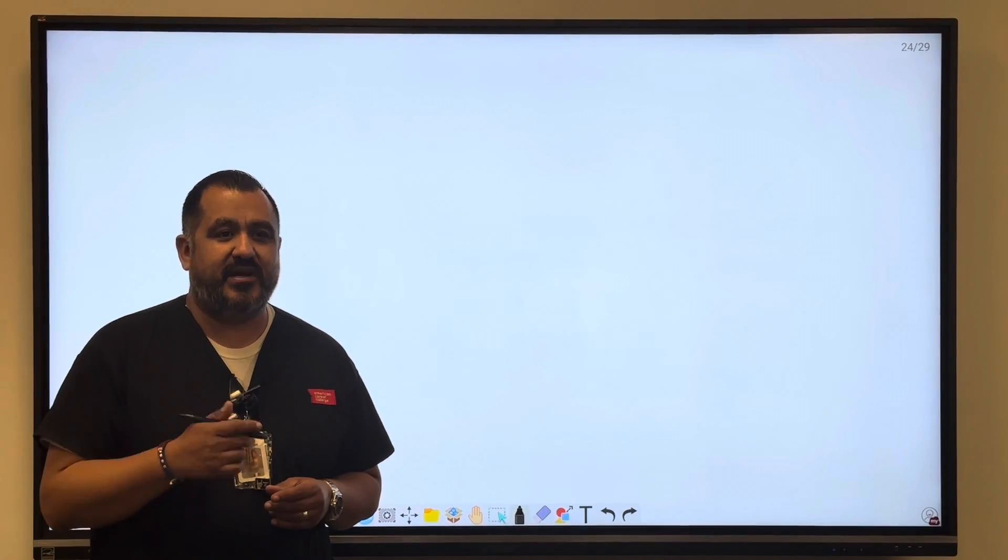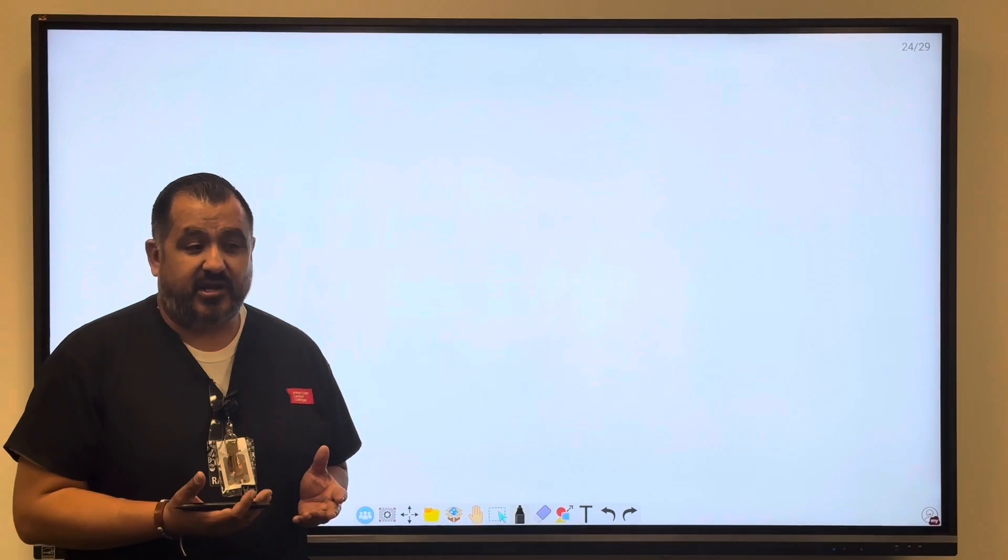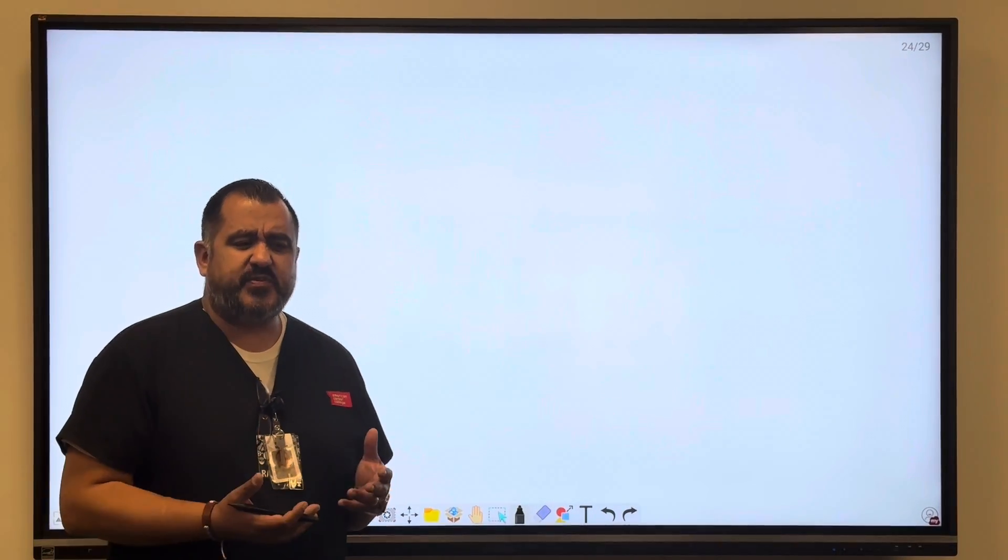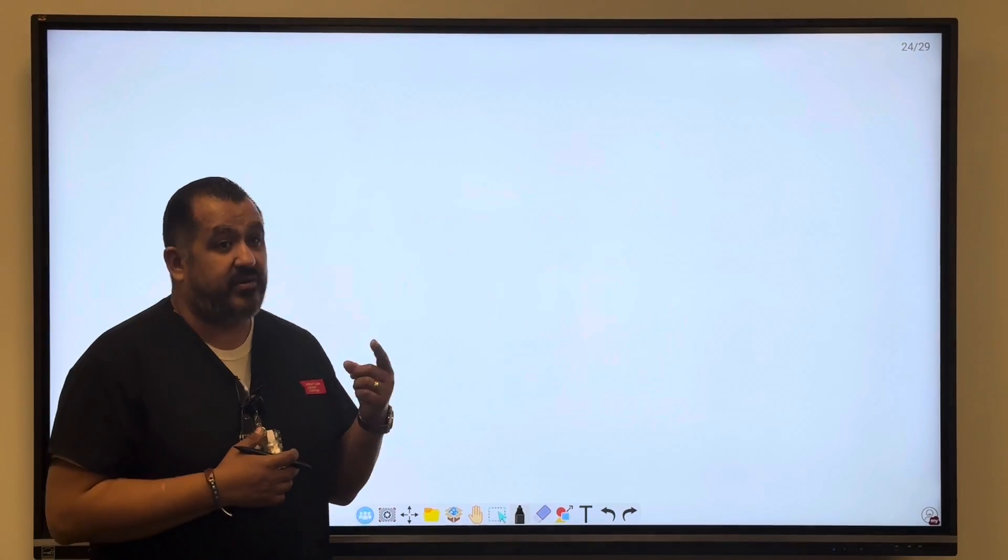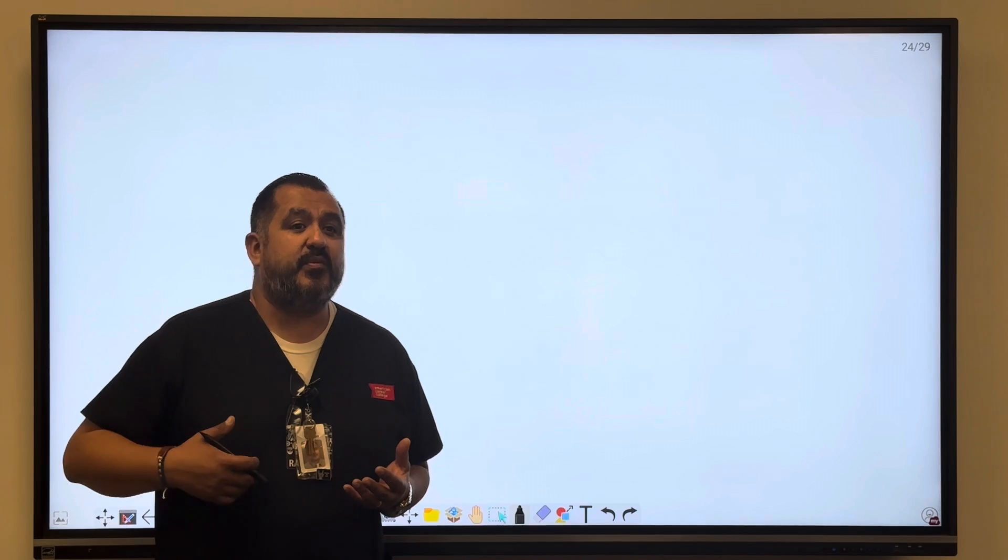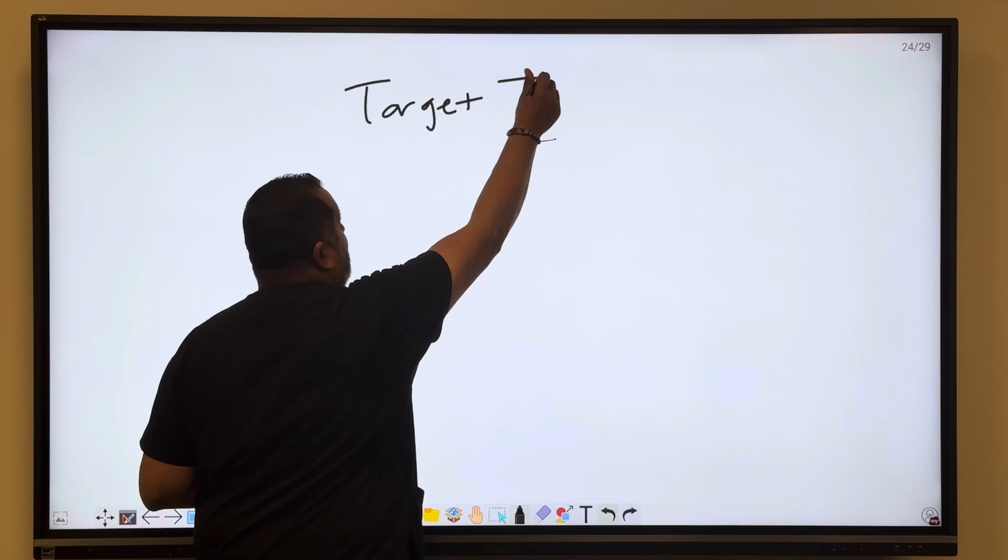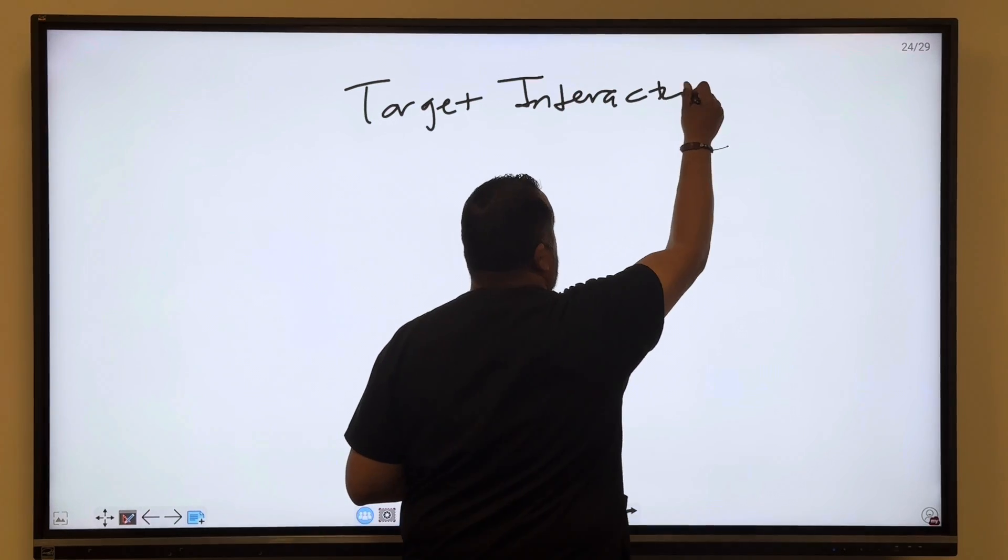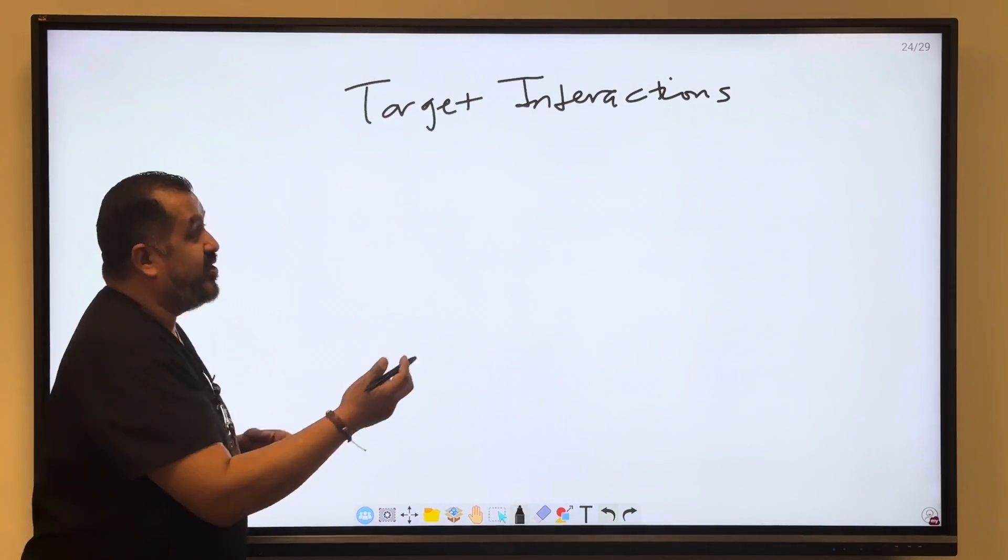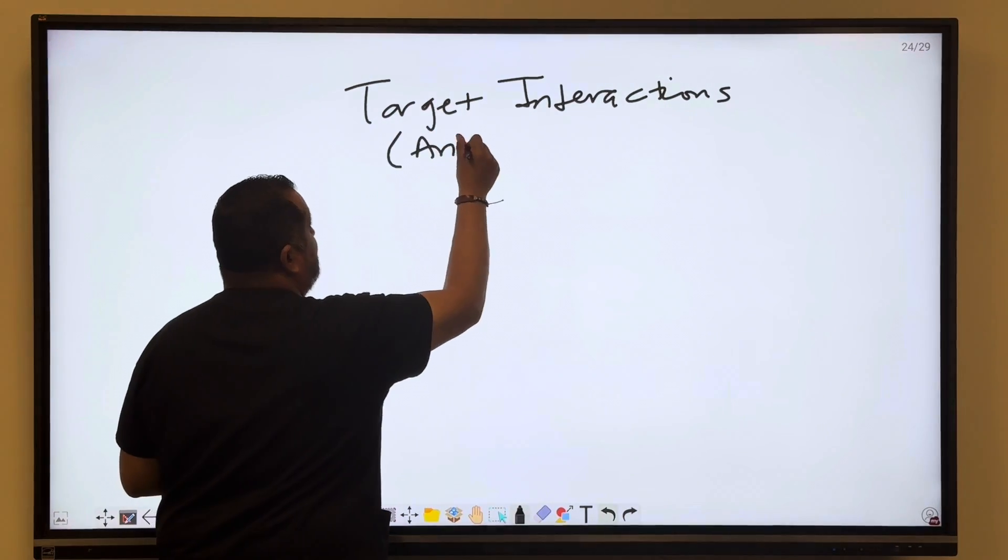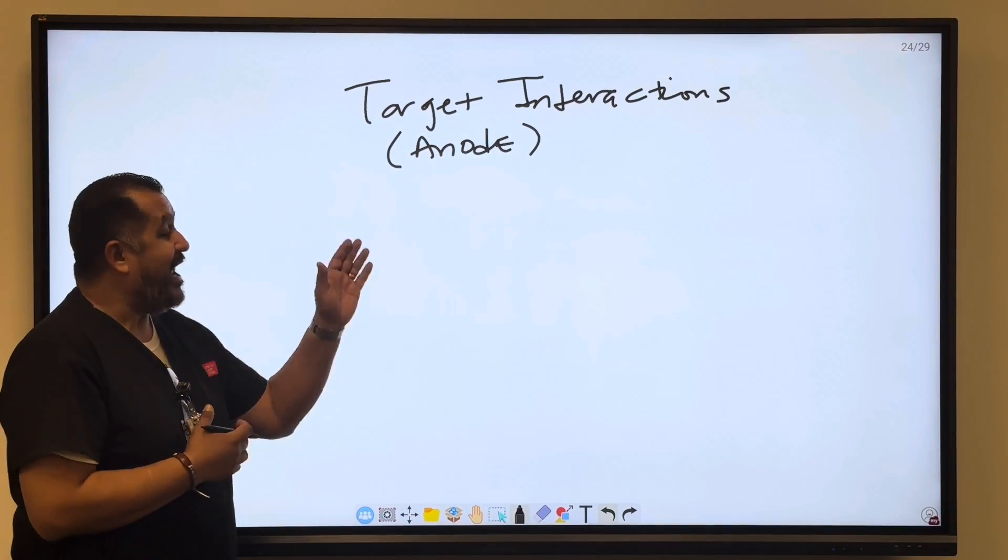Alright, Mr. Medine here again, Mr. M. This time we're going to go into some physics and talk about target interactions. There's a difference between target interactions and interactions with matter. Interactions with matter are your photoelectric, your Compton, that's going to happen with the patient. But when we talk about target interactions, think about it - these are interactions with the target itself. What's another term for target that we use? We say anode. So I like to just say these are anode interactions occurring with the anode.